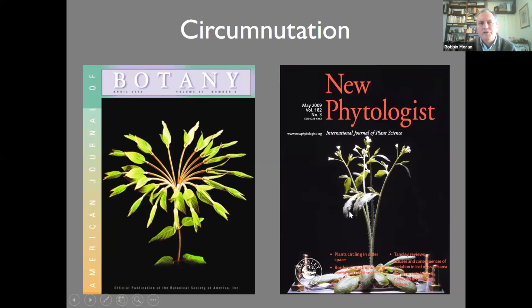Again, all plants, as they grow, they just don't go straight up. They move around like this. That's called circumnutation, a very important way that plants grow. And circumnutation is not a growth response. It's a spontaneous movement. That's the way that plants grow. And evolution, natural selection, has modified that response to give us climbing plants. And when I talk about Darwin's last book, The Power of Movements in Plants, we'll see some other examples.